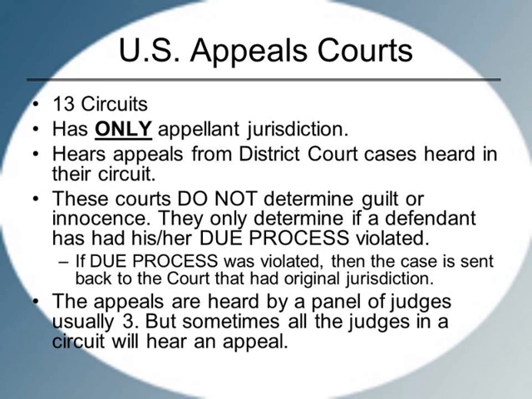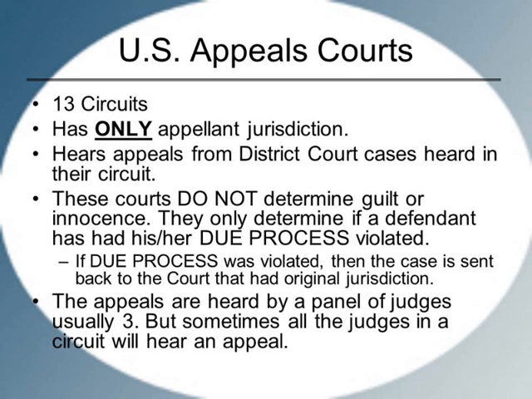And if the appeals court decides that my due process has been violated, they don't find me innocent. The appeals court simply throws out my conviction and says, since the trial that Mr. Sexton had violated his due process rights, we're going to throw that trial out, and then we can retry Mr. Sexton with a new trial, and the mistake that was made the first time should be corrected.